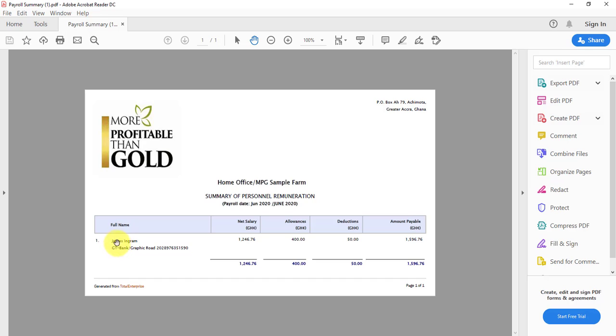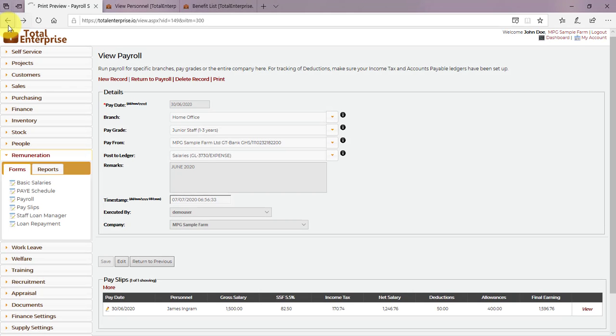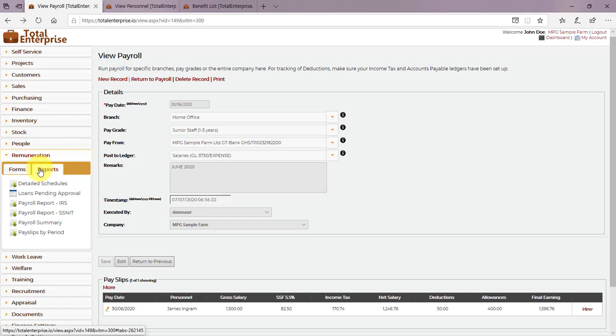So what they will need is available over here, the name of the account holder, and then they need the branch, and they need the account number. Awesome. And so the total amount that the bank will actually transfer will be what is in the amount payable column. That's what will be transferred. Great. So that's how to pull up a report that you can send in an email instruction to your bankers to pay your workers.